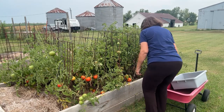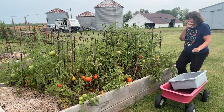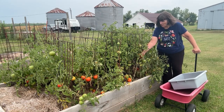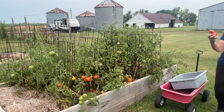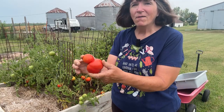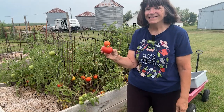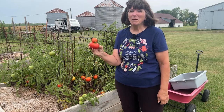Nope, that one came off even though it was kind of orangey. If I accidentally get one that's too orangey, we just set it in the windowsill to finish off. Oh, look at that one. Oh, look at this one, guys. Isn't that a cutie? They are grown together. It looks like a mama holding her baby. This might be my thumbnail.